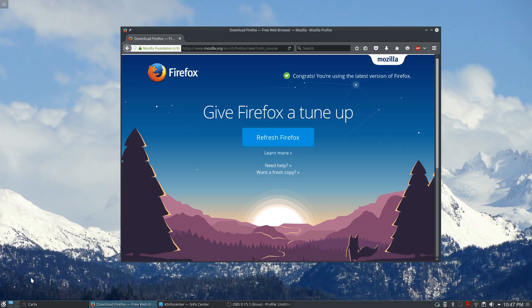I know a lot of the different desktop environments that I've used under Linux, they don't quite give me the same results, and oftentimes I have to do some fiddling with my applications to make sure that they fit well with my theme.